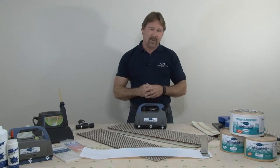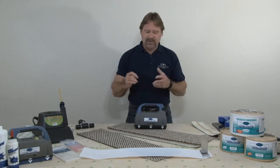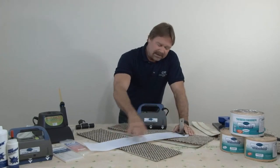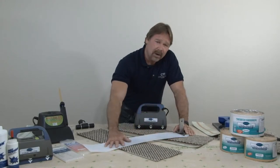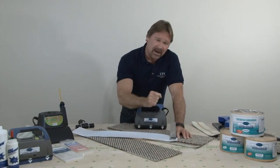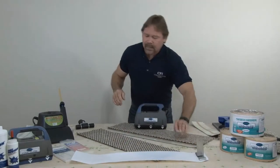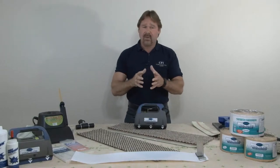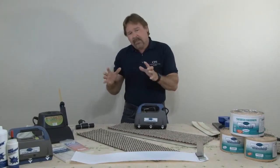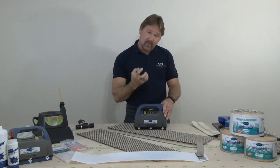If you are an installer using a seaming board — I've seen everything from laminate, plywood, quarter inch wood, different sizes — there's a very unique product by Trax using a Teflon material. The Teflon holds heat in really well, does a nice job aiding and softening the adhesive. It has a stainless steel guide in front for advancing the tool, and it's very easy to remove at the end of your seam. Any hard surface, whether Teflon board or wood, will draw a little heat out of your tape, so you need to compensate. In that same warm room where you'd be on low with cushion, bump up to medium when using a seam board.